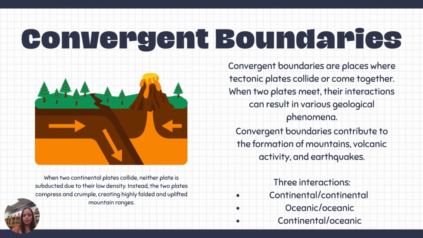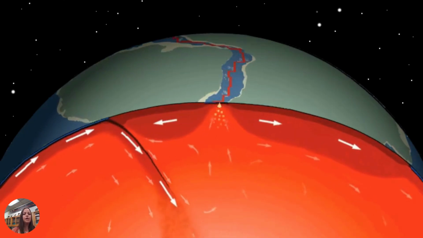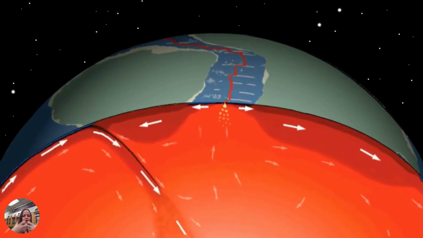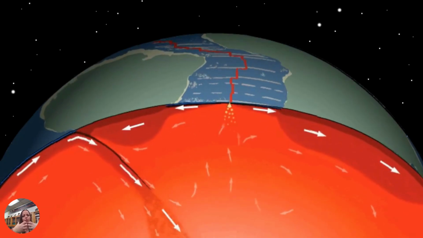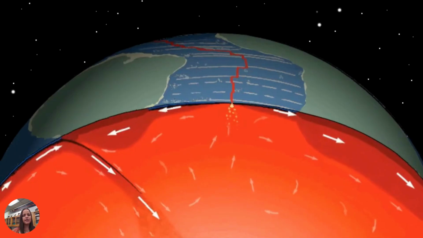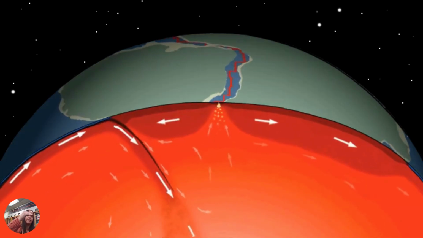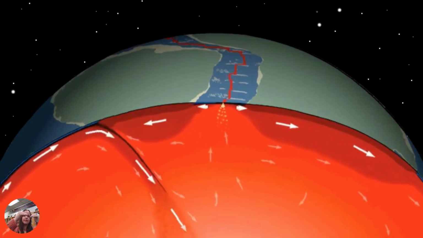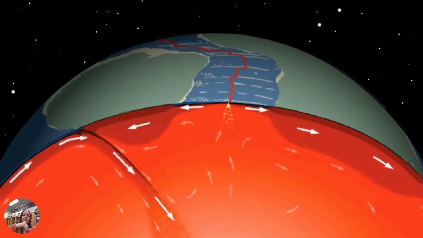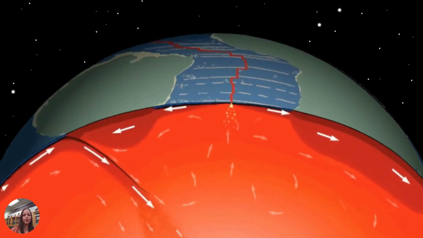So let's go through that kind of slowly. Let's revisit: divergent plate boundaries are at the mid-ocean ridge. They are pulling apart. You can see convective cells working in the mantle here. And then over here on the left is where plates start to come together and things are diving back down into the center of the earth.